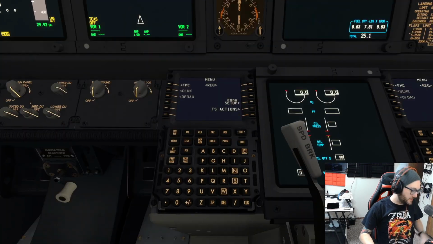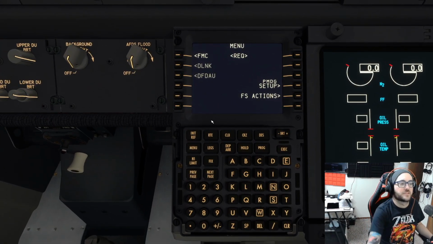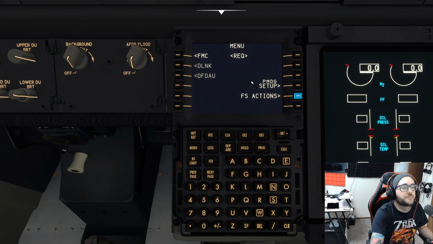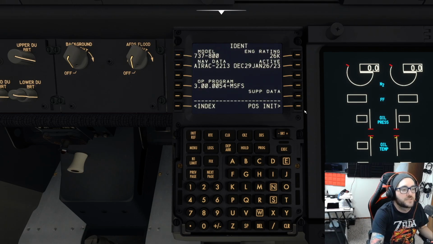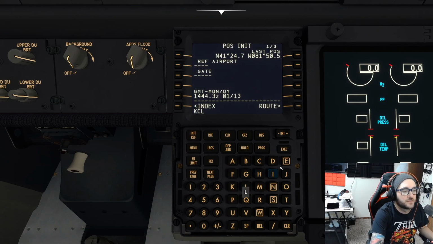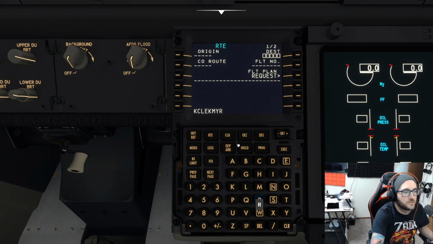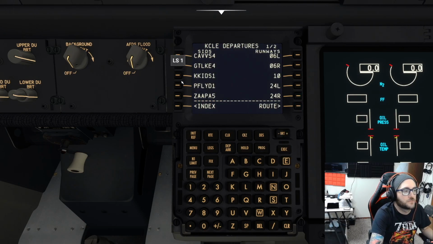All right, let's program the CDU. I usually use my iPad for this, but today we're not going to. So let's go to our FMC, pause init. Okay, CLE. Enter, route. Okay, CLE, come here. Execute. Depart arrival.